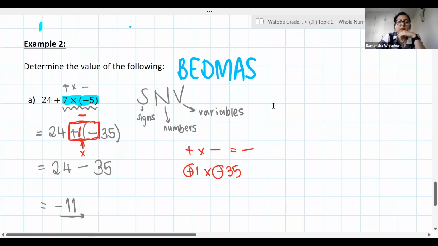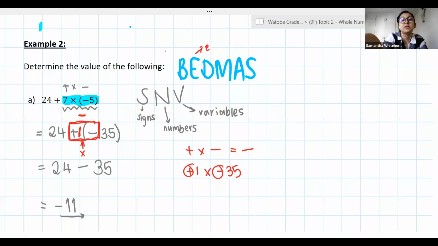Uma, it does show bedmas. I like bedmas more because it reminds us that when we eventually work with exponents, we need to remember to deal with the exponents. If you want to work with bodmas, that's fine. I don't particularly mind as long as you're doing the order correctly. I personally prefer bedmas, and we spoke about this in the last lesson, so you can go and watch the video there if you want to recap that.